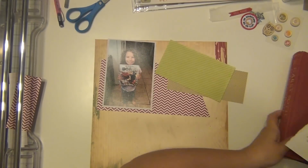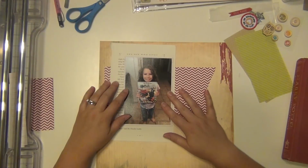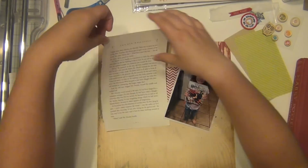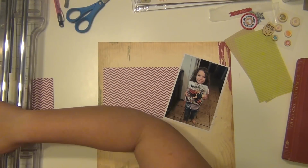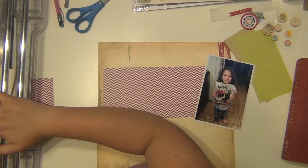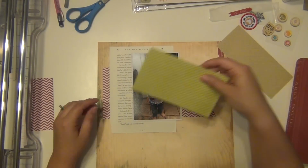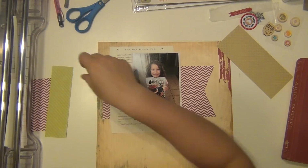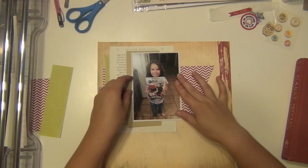So, all right, now I went ahead and ripped out a page there, and I wanted to do a page from the first chapter because it's called The Boy Who Lived, and I wanted to make sure that was on top there so you could see it. So that's kind of like the whole beginning of the story. And I did cut it down a little bit on the top and the bottom, and my picture's gonna go really nicely right there. So all these other papers here, the red chevron is from Pebbles, and then all the green ones are just scraps, so I do not know. I don't have manufacturers for either one of those.